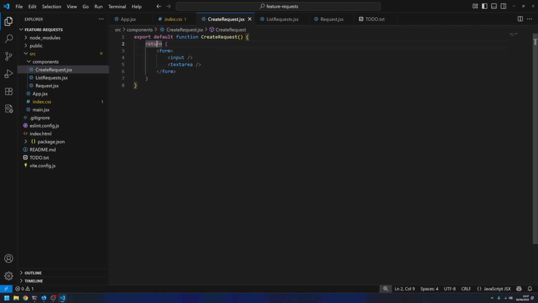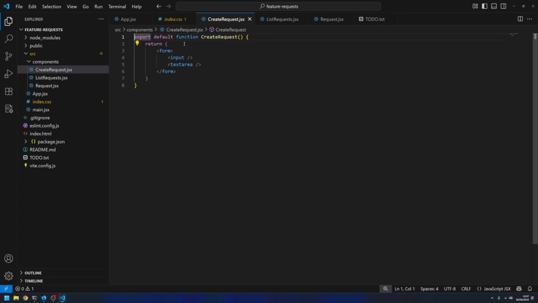So yeah, now that we've got that sorted, we need to have a think about state. Because obviously, we've got two inputs here. One is going to be for title and one's going to be for description. So we need to figure out how we are going to store this information.